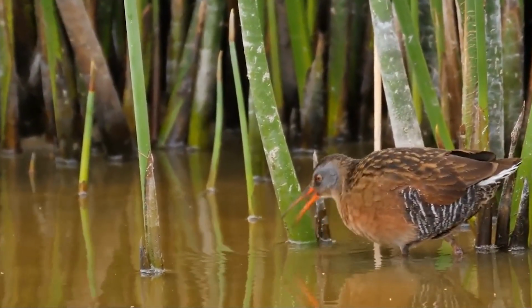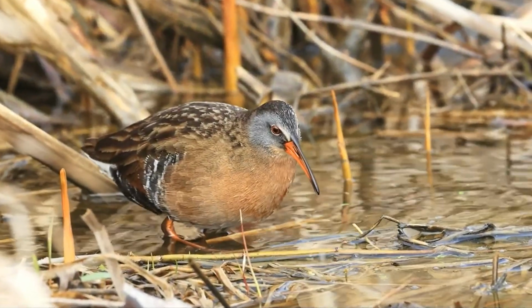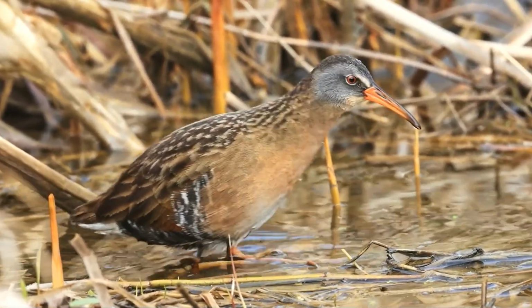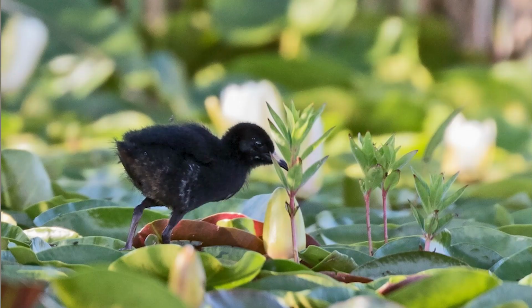We just don't know. As I said, when they are trying to eat, they go to shallow waters or mudflats. If you're looking for them, look for that sort of piper or plover stance, picking things out of the water with their long bill. And they typically feed in more open waters than where they nest, sometimes using nearby uplands. And foraging is done standing and probing rapidly and continuously with their long decurved bill, mostly active at dawn and dusk. And they use their long toes to walk on floating vegetation, and they may even climb on plants to reach their prey. And they will often probe beneath mats of vegetation and floating debris.